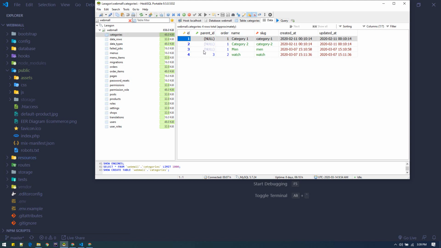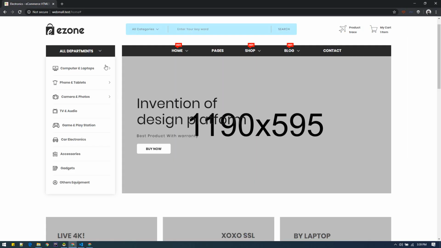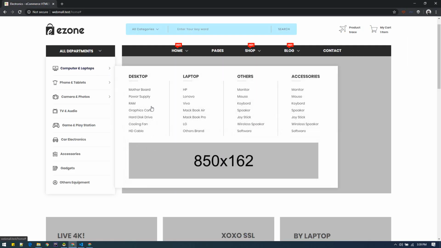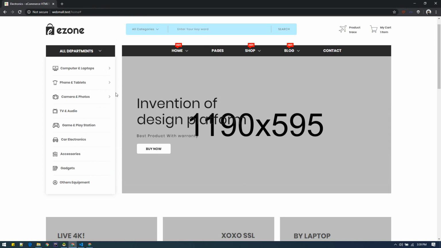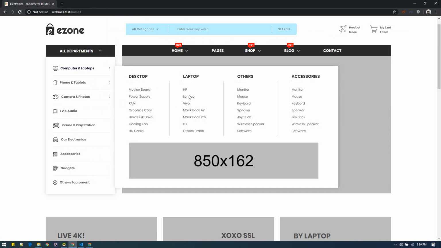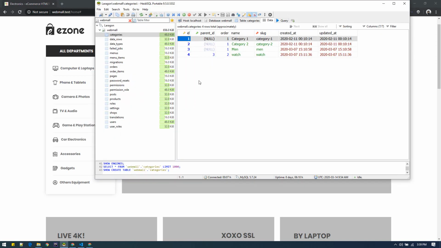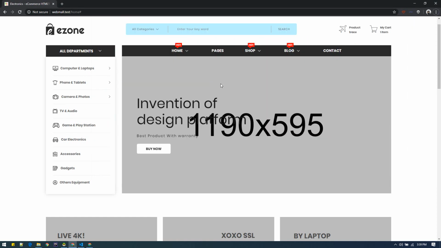This parent ID is for creating this kind of drop down with parent categories and child categories, a multi-level drop down. You can create the multi-level drop down like this with the help of parent ID, and this order is just to order them, which comes first, then name, slug. So yeah, this is perfect. We don't need to create the categories table. We only need the product categories table.